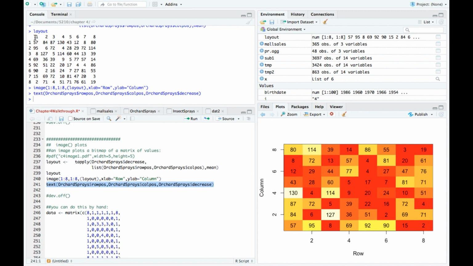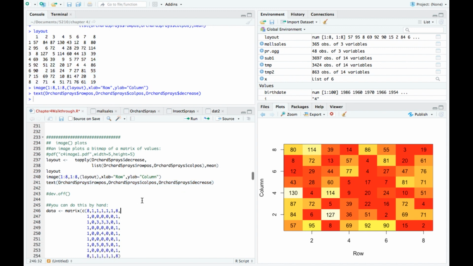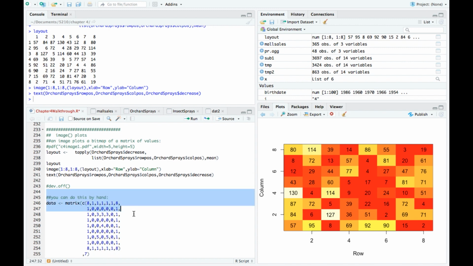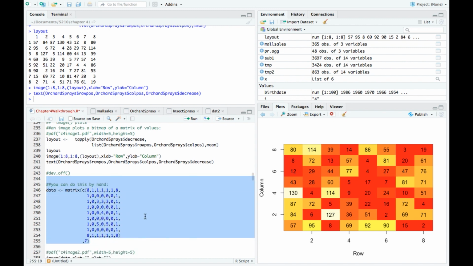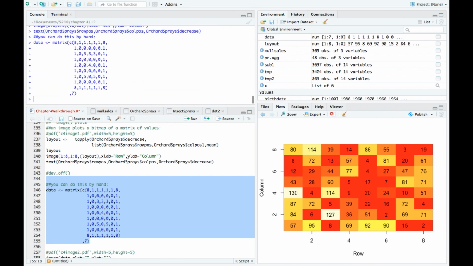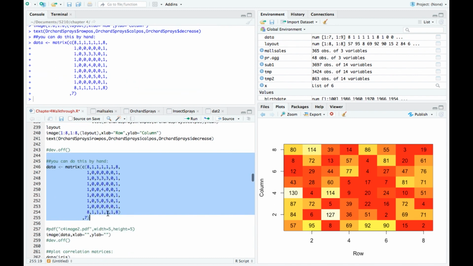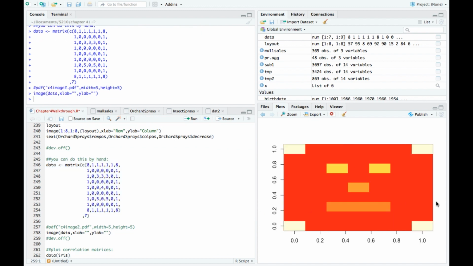You don't have to build something with t-apply. You can make your own matrix. Image requires a matrix or maybe a table, which is kind of like a matrix, to work. So I can make a matrix out of these values, 7 by 7, and then I do image plot, and here's my grumpy face that I just drew, and you can see how the eyes are here, the nose, the mouth here, maps on to these things.